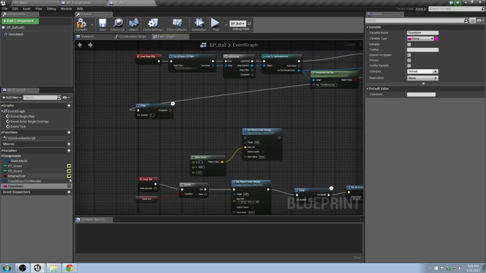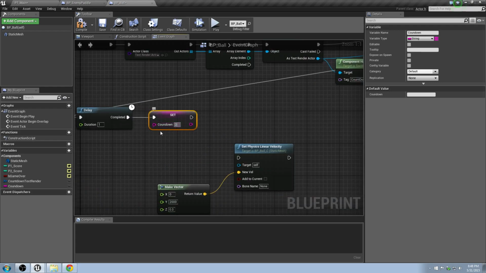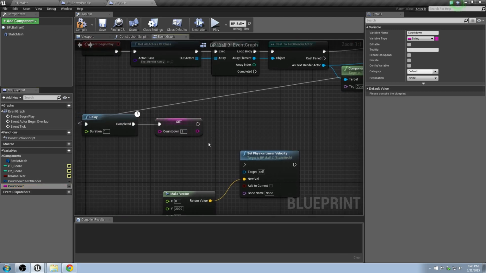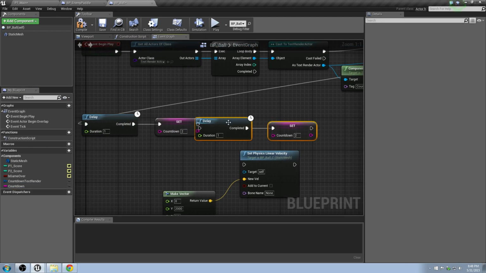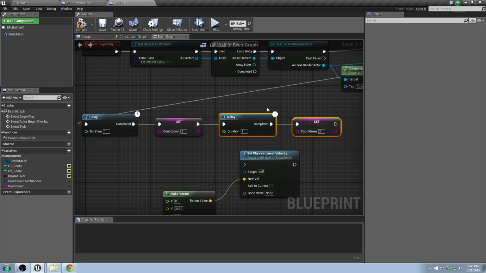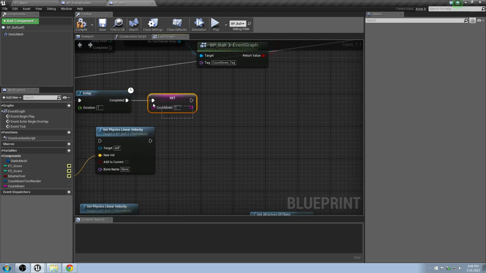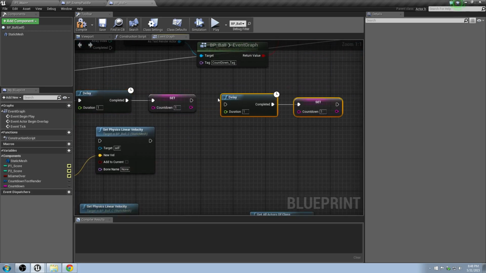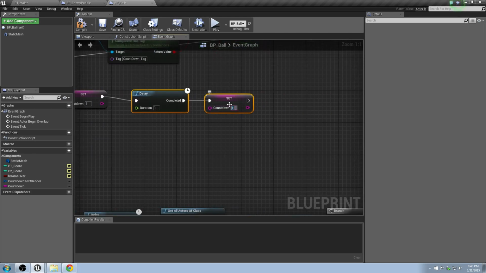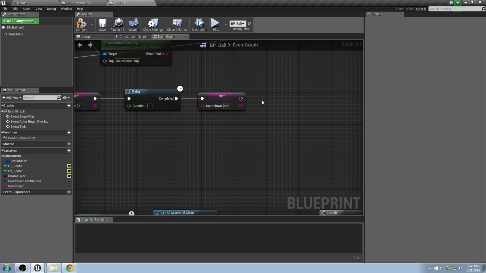So we got our delay of 1 second. We want to take our countdown variable, and we'll set this to 2. So after the game starts, 1 second later, it'll set the countdown variable, if I can spell that right, to 2. And then we're going to repeat this a couple times. So it sets it to 2, and I bet you can't guess what's going to come next. Sets it to 1, and then one more time. In this case, it's going to say go. That's why we had to use a string. Otherwise, we couldn't just type that out.